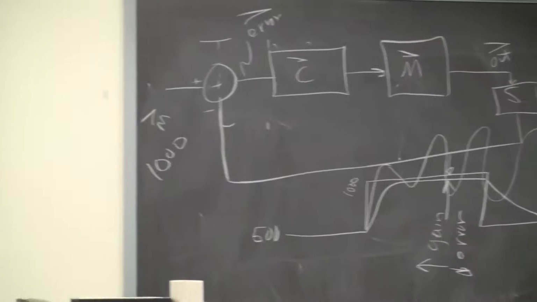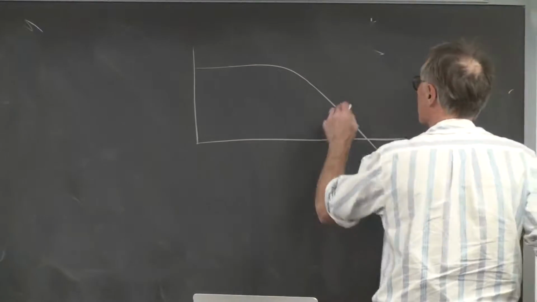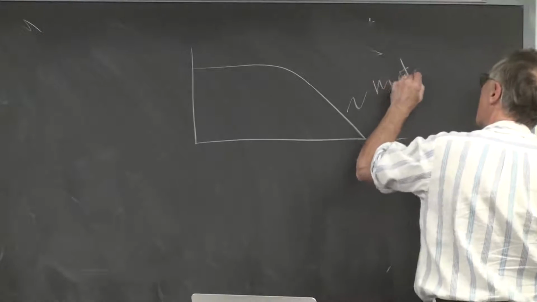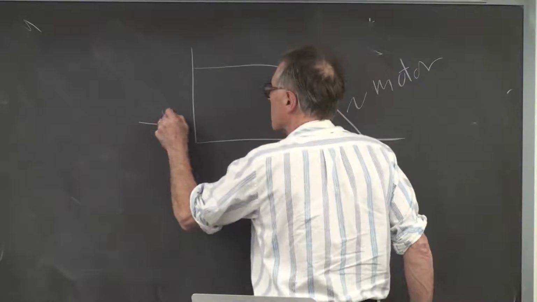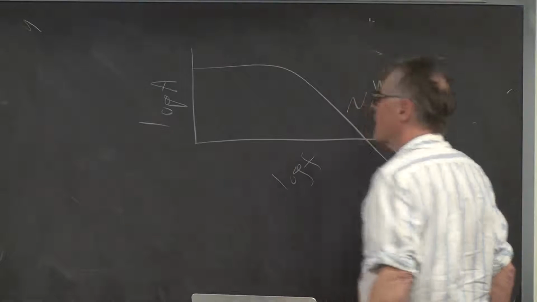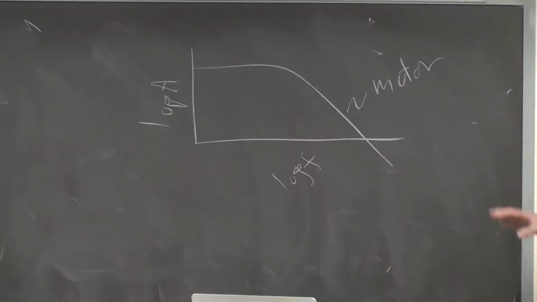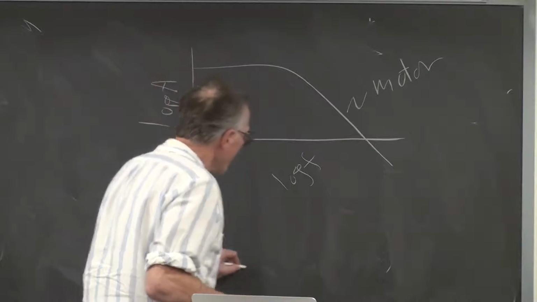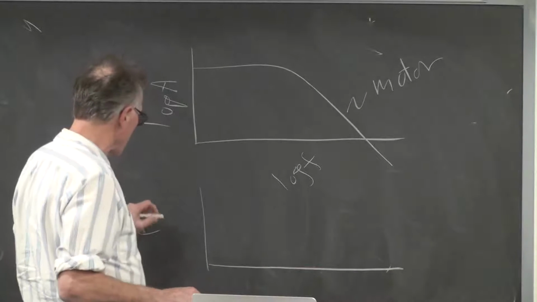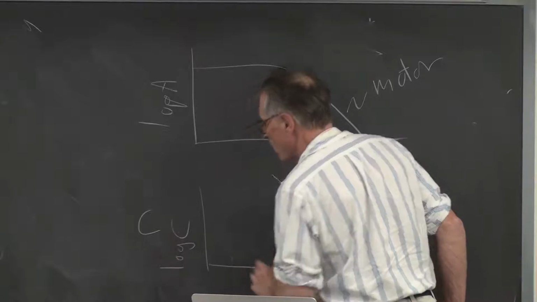So again, the motor has a response that looks something like this. So the motor has a response that drops off with a slope of -2 and therefore a phase shift of 180 degrees. What would happen if we multiplied this by our new controller function? So now this is the log of the controller function.